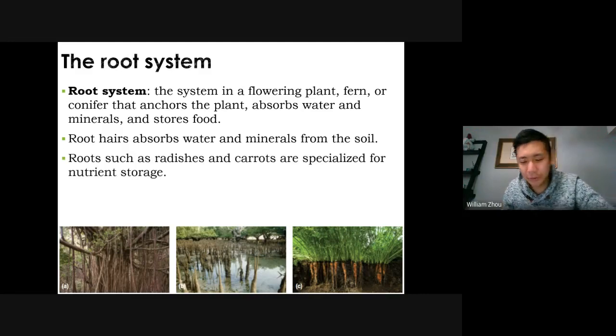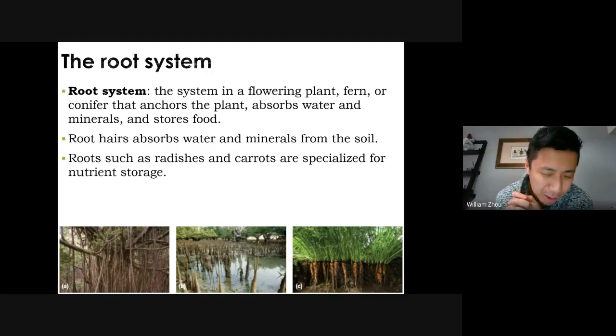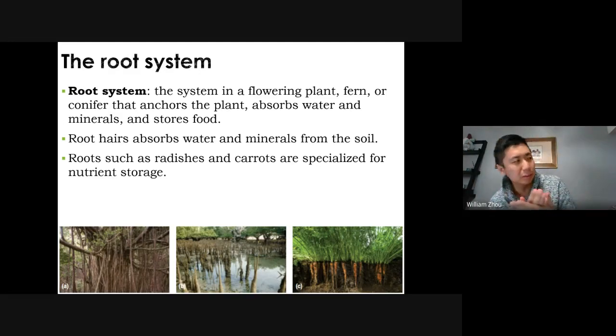Also, if you have a large root like a carrot, on the right, figure C, you have carrots. We actually eat the roots. The leaves and the stems, we just get rid of. Those are the green stuff we cut off in the kitchen, and we eat the root, like radishes, carrots, taros.